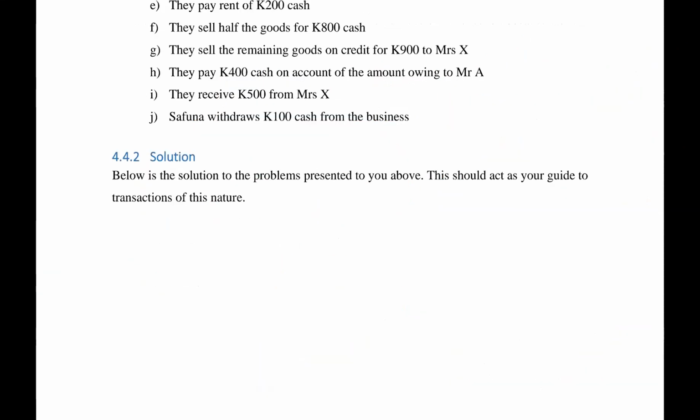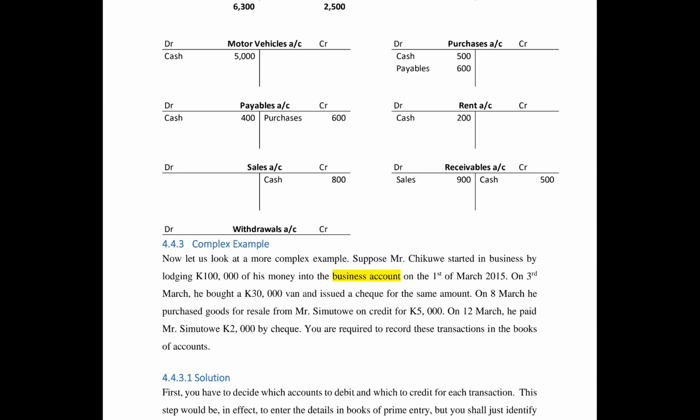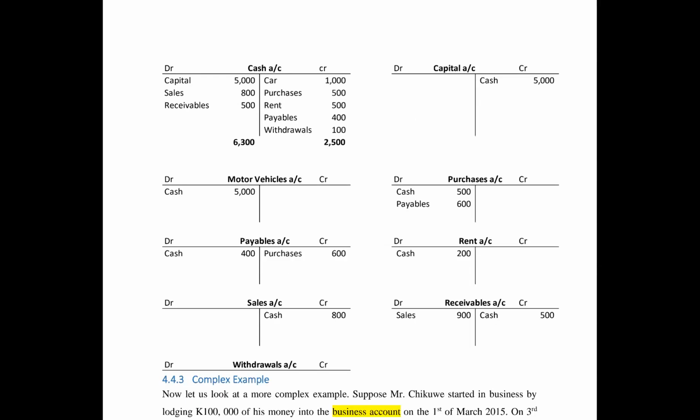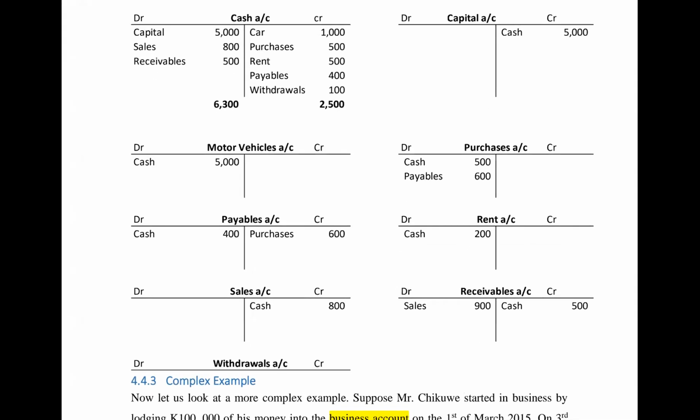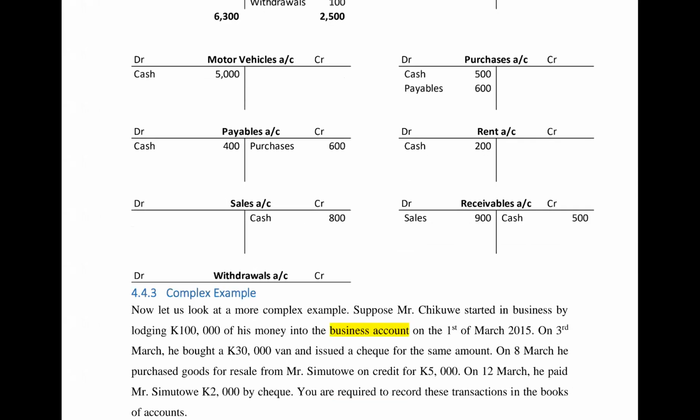Okay, so fast forward. All those accounts, you continue identifying the different accounts that are involved in all the transactions. So you can see that all those different accounts are displayed here, okay? They have been entered already. I'll send you this document. So the duty is just to close the accounts or to balance them off. Once you're done balancing off the accounts, then you should be fine.